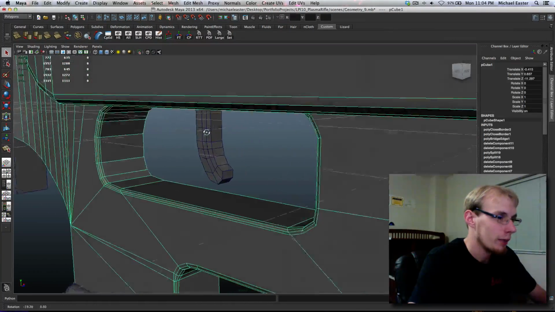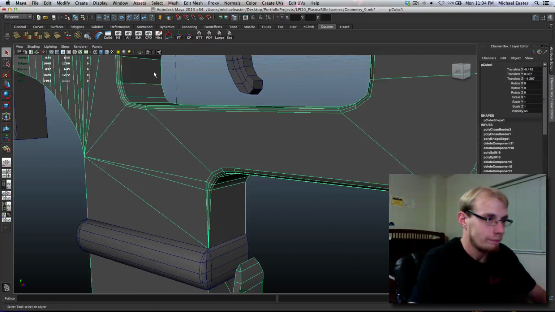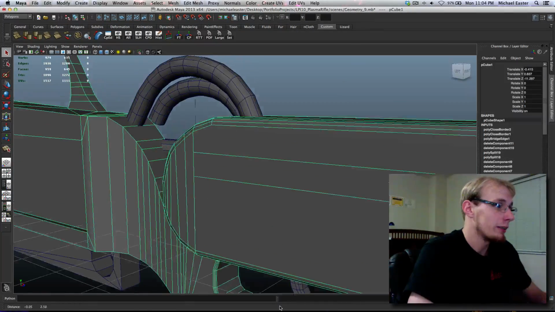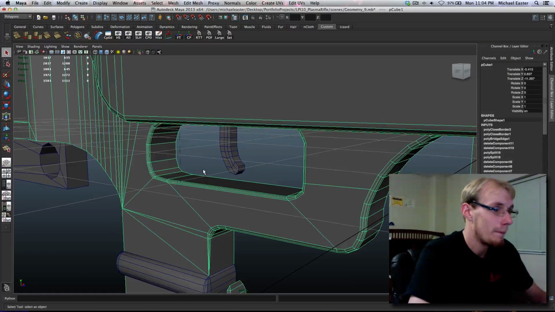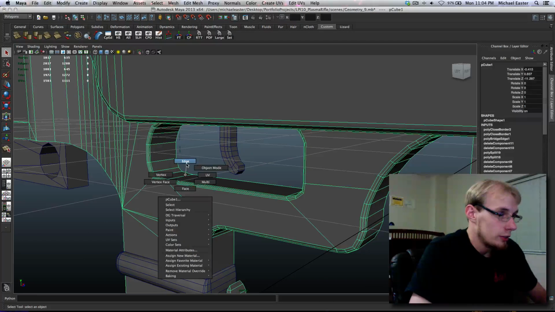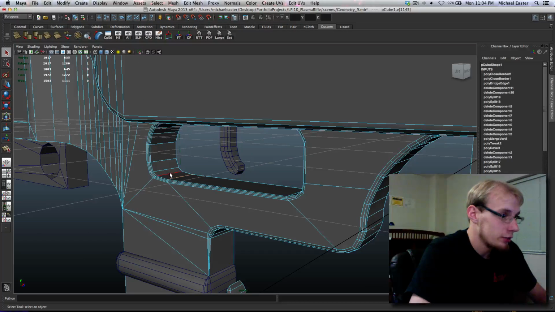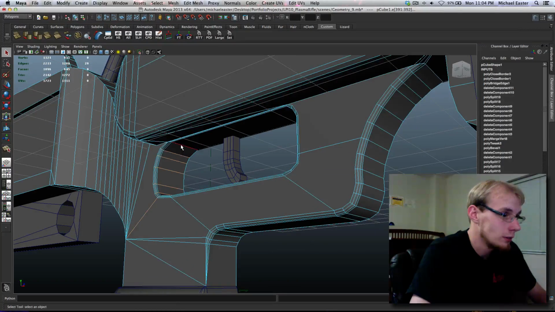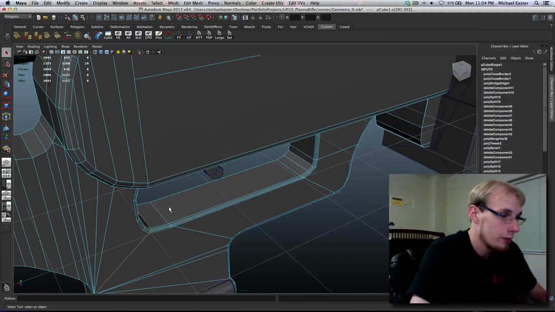So we cut even there, and that's exactly what I was saying. The balance between those was going to be pretty close. So now I want to take some of these edges. I want to make sure that they're soft where I want them to be soft and hard where I want them to be hard. So I want these to be soft.